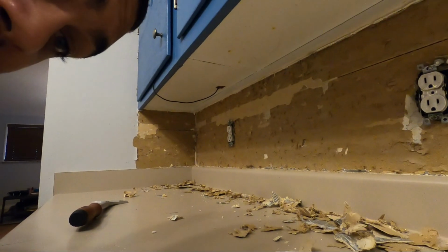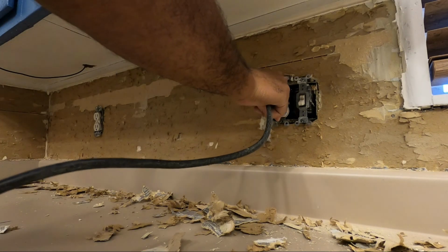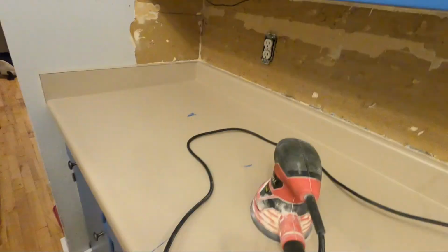Using a 60 grit sandpaper to get the job done quickly. Alright, my setup, because I don't have a good bag: shop vac attached to sander. Shop vac comes on. There we go!